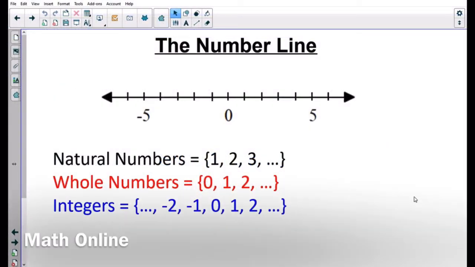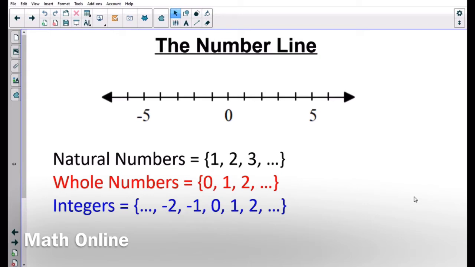All right, so now we have a number line. In this number line, we have different types of numbers, okay? So the first set of numbers that we're going to discuss today is the natural numbers. The natural numbers are all the positive numbers, starting with 1. So 1, 2, 3, 4, all the way to infinity, okay? So if I'm referring to a natural number, it needs to start at 1, and it goes all the way to positive infinity, okay? It could be 100, it could be 101. But just keep in mind, it starts at 1, okay?